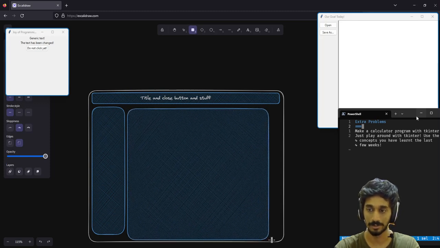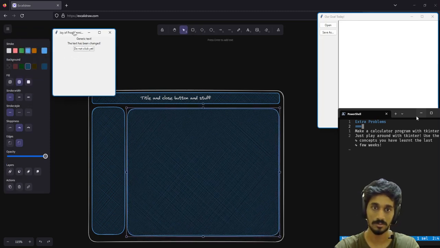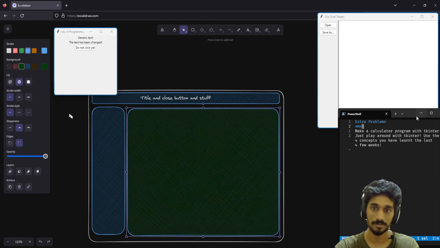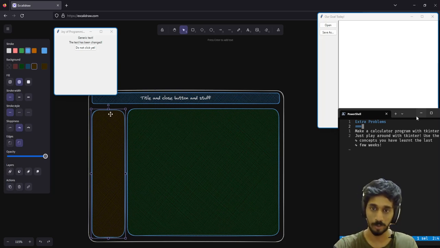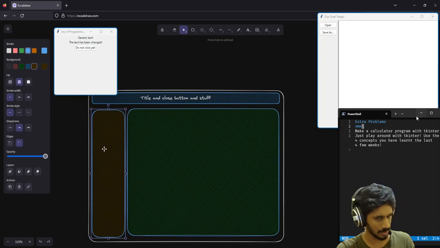Another rectangle here. This rectangle will have two buttons inside. This rectangle will have a text element inside. So that is the primary idea of how to do these things. But how do we decide the size of these and things like that? So, okay, another thing. So we have two rectangles.